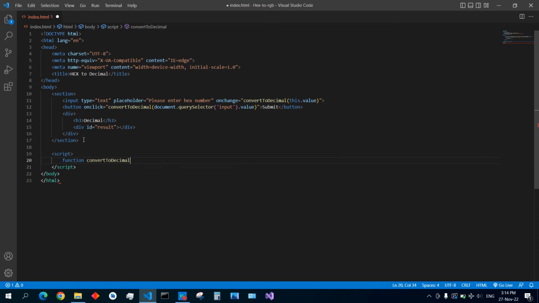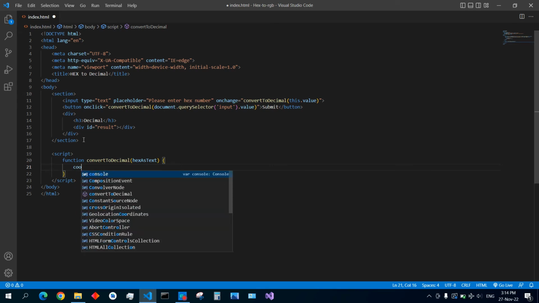Here we get the hex as text, and then when we have this, we also need the result to send the result to the user.